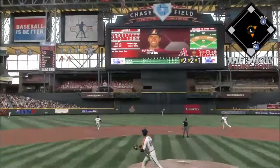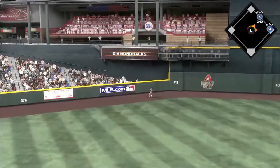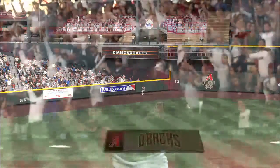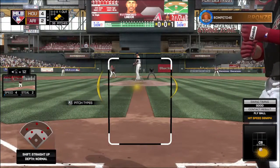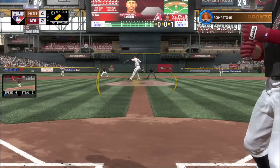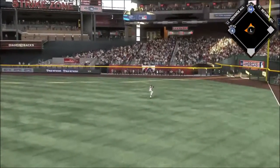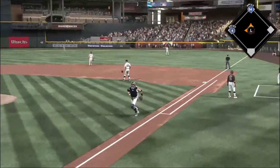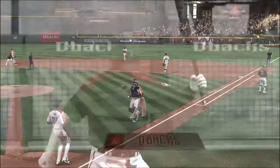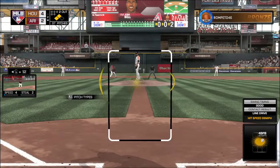He's set. Here's the 2-2. Lifted the other way to left center. On the move is Trout. But it's over his head and it hops the wall for a ground rule double. Now batting, stepping in and ready for another shot, Francisco Lindor, as he'll look to bring home that tying run from second with a base hit into the outfield. Blackmon is there. Let's see if they test it. And both runners have to hold where they are, so call it a missed opportunity with two gone now.